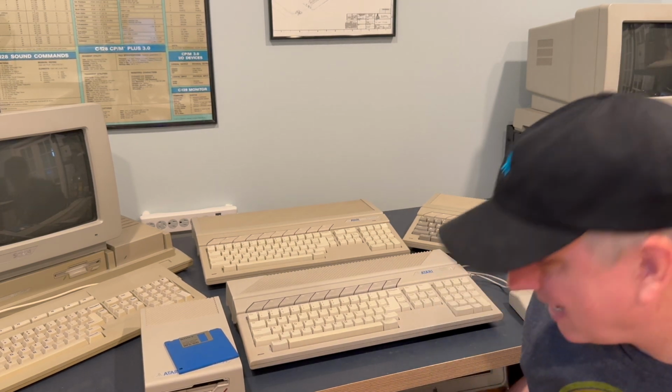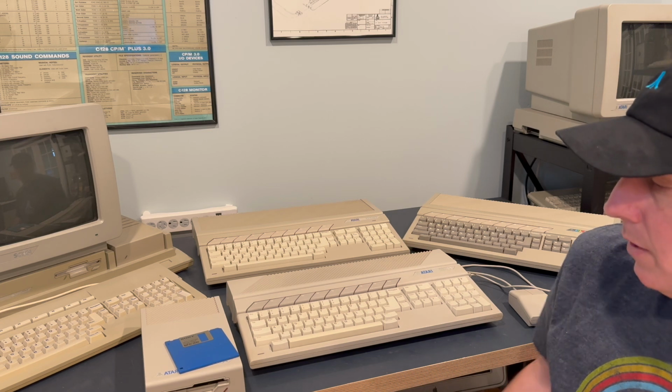This allows you to actually use a flash disk, a micro SD or SD card, and access this as a hard drive and run software from that, which is fantastic. Another easy way to potentially get software onto these computers. These were designed, for the most part, to run most of their software from floppy disk, but a lot of that software has been adapted to be able to run on a hard disk. And that's actually how I access most of my software today.